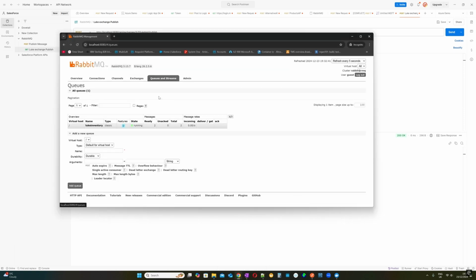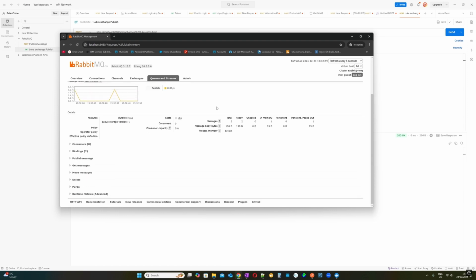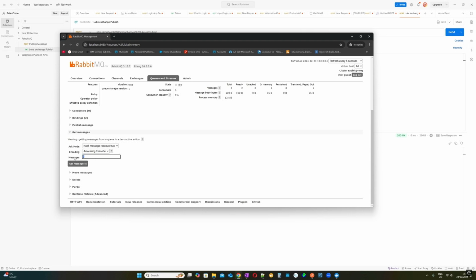So if we go to queues, we can see here we've got 2 messages, so it's looking very likely that we successfully received that item. What we want to do from here then is have a look at the content of the message to see what messages we've actually received. So if I select that queue, we go in here, we can go get messages, and we want 2 of the messages.